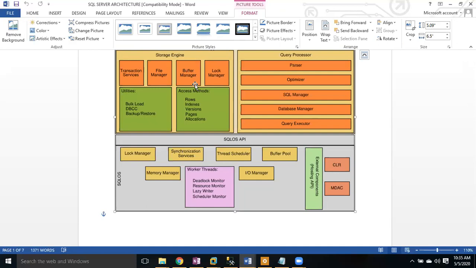Right? And moving to the next component, access methods. Access methods we can define as mediators. The access methods contain what kind of data needs to be retrieved and what kind of data needs to be modified, the kind of information these access methods have. So what table, and whether we need to do a select, insert or update, the kind of information will be in the access method. Access methods will pass that information to the buffer manager.